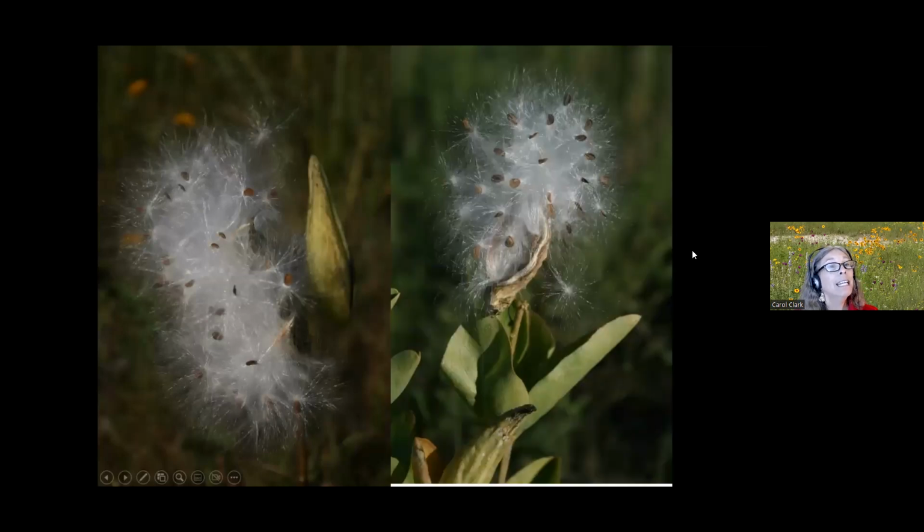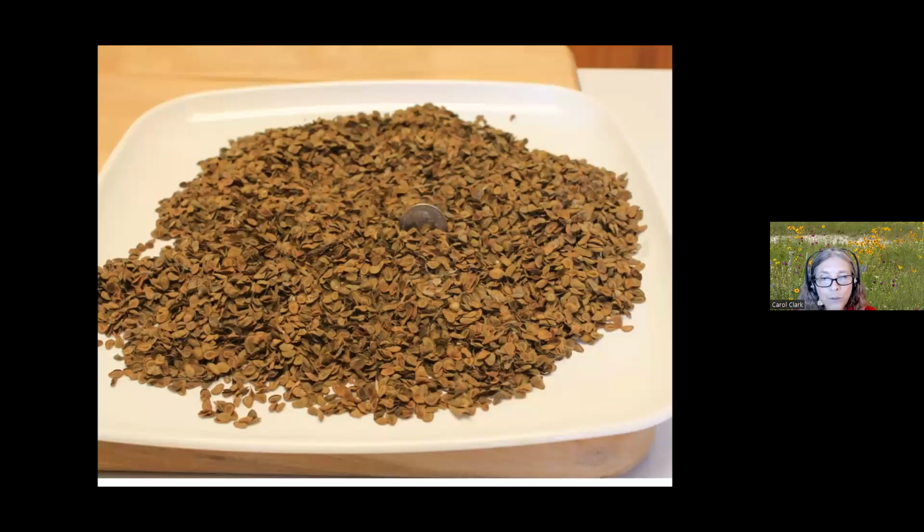And those seeds each have a fluffy parachute to carry them far away from the parent plant. This is a seed dispersal mechanism that means that the milkweeds aren't going to be competing with each other so much. The clean seeds with their fluff removed look like this.